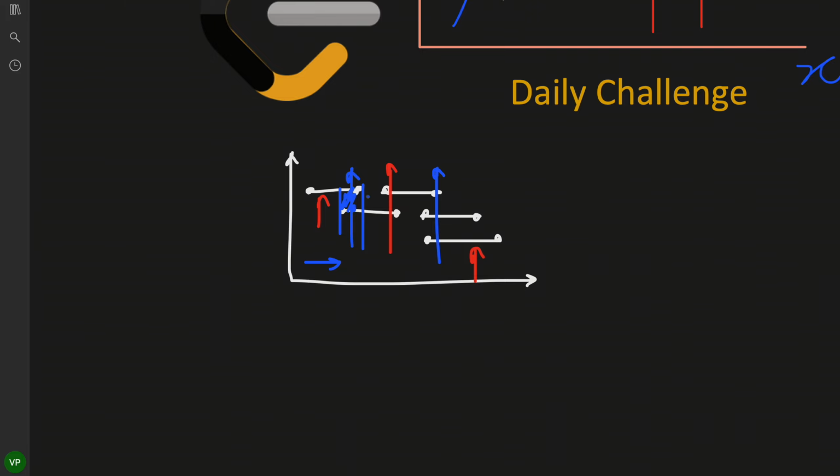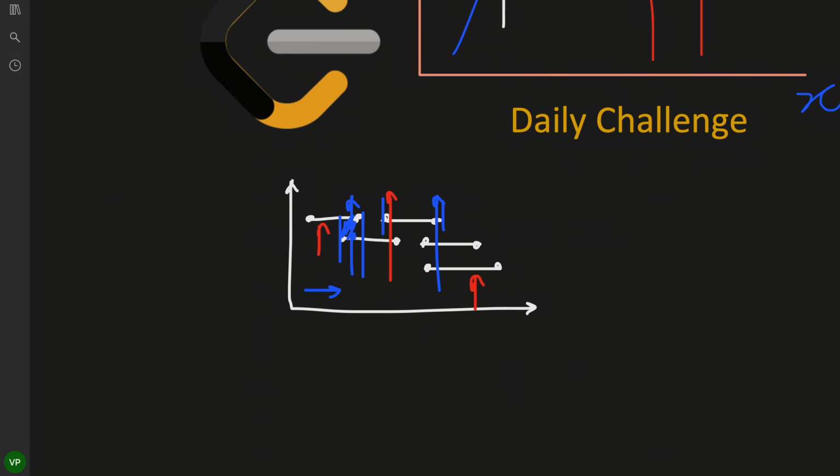Whenever the next balloon is not overlapping with the previous balloons, we can consider it a new region, and then continue finding the balloons that overlap with this balloon, and shoot an arrow there.